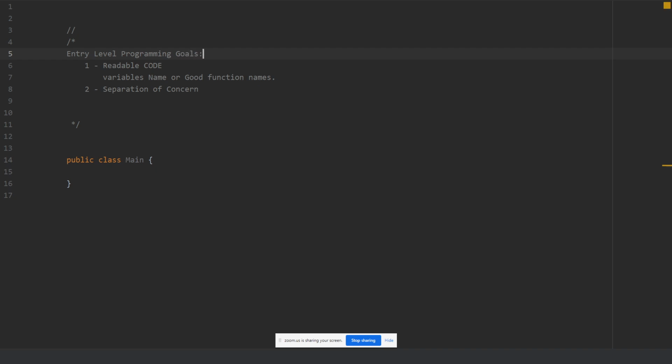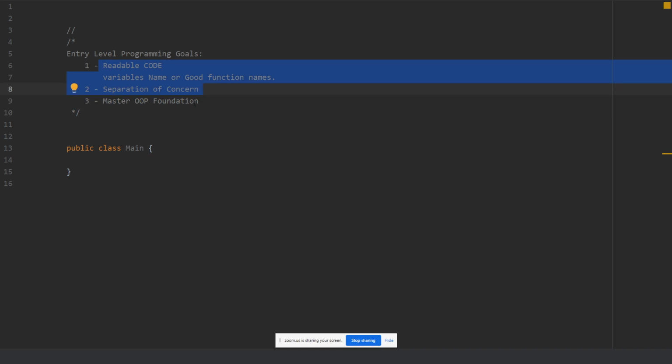Again, the coding parts we're gonna learn, and obviously part of this is making sure to master OOP basics, the foundation. But if you can't do it well or readably, it's like you could always use a hammer, but if you bang inside the wall nonstop, you're gonna make a lot of damage, right? Doesn't mean you know how to properly use it. We want to make sure we understand OOP and properly use it. So these two goals are really important.